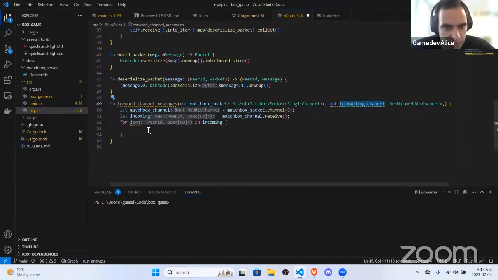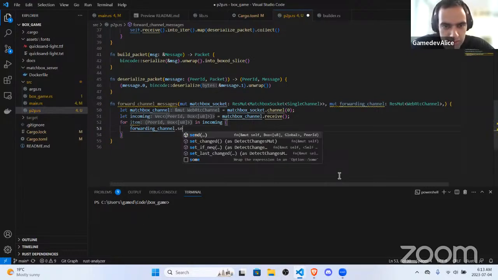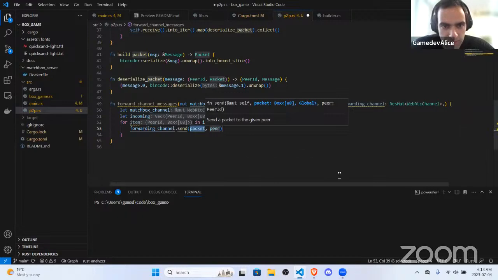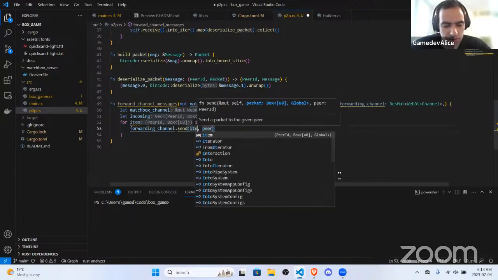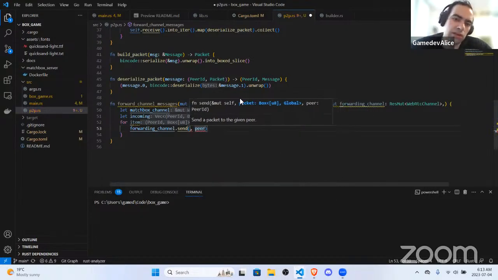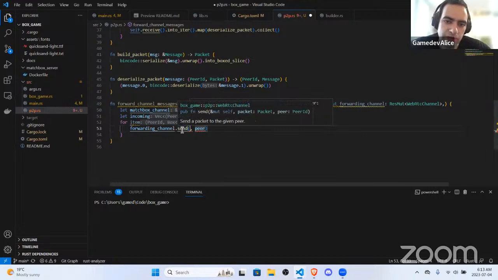Then we want forwarding channel dot send. Can we send the tuple itself?